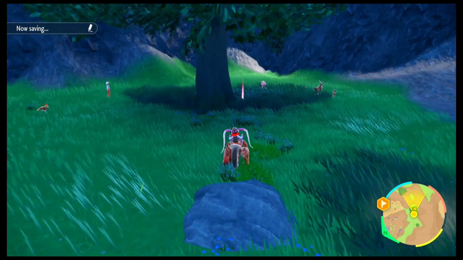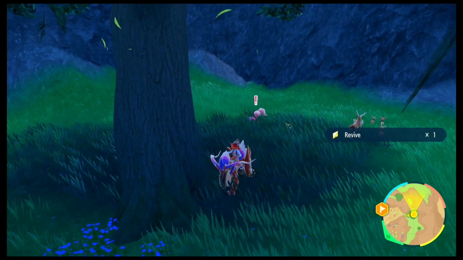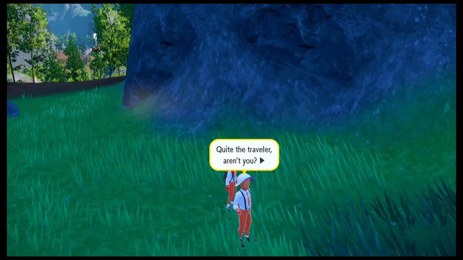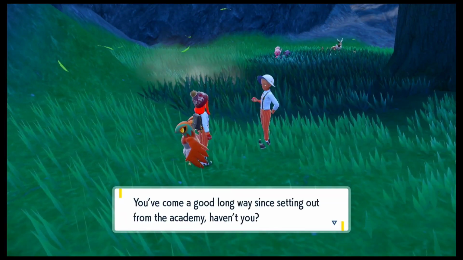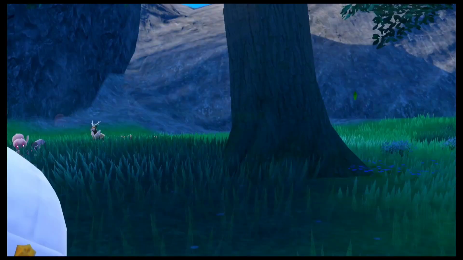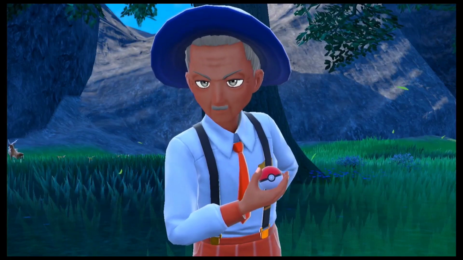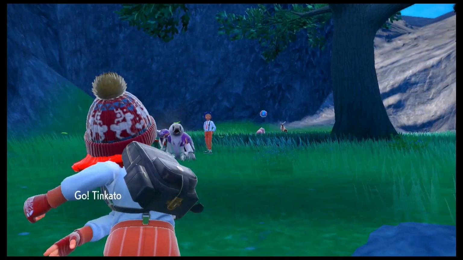And it seems like we have another trainer. This is pretty weird. I mean, 2 trainers right close to each other is pretty rare to see in this game. But here we have 2 of them. Let me go ahead and challenge him as well. And let's see which kind of Pokemon this trainer has. Alright, his name is Pedro. Kind of expected since he is quite old.